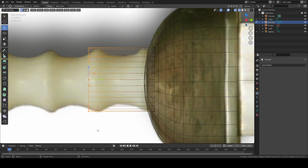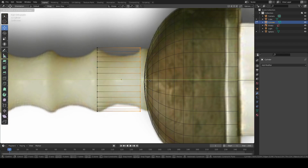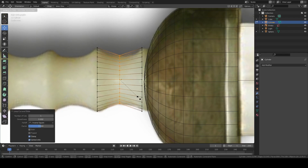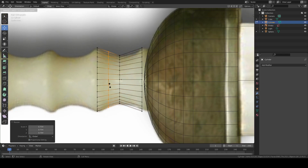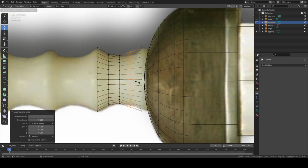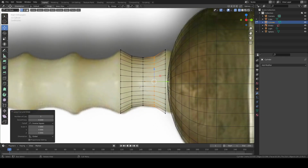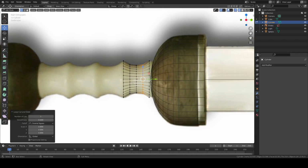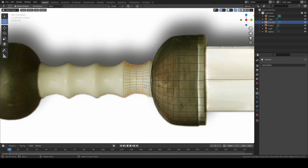Edit. Now we've got a little bit more control. Pull that halfway there, and just to there, like so. Control R in the middle, scale down, like that. Control R, scale down, Control R, scale down. So I've got this quite interesting shape here. Yep, looking good. I might play around with that shape later on, but that's going to be my basic shape.